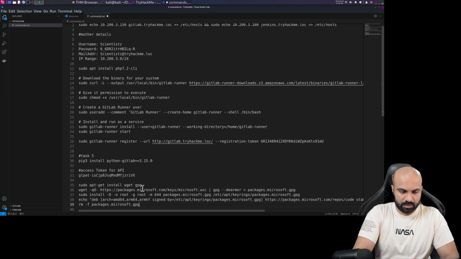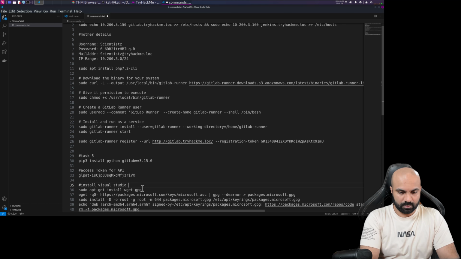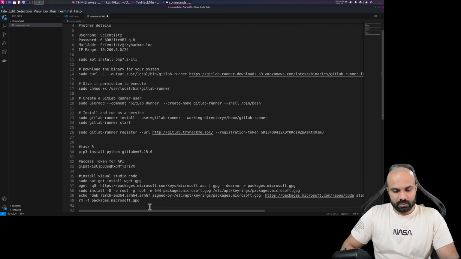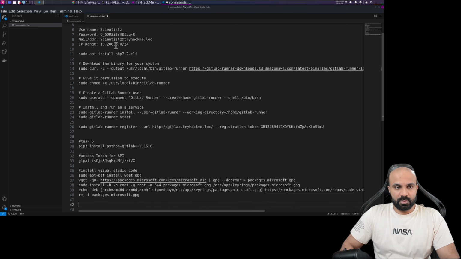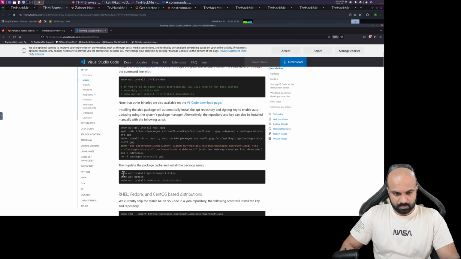So this is what I have done. Install Visual Studio Code. If you don't want to install, it's okay. You can use Vim in order to proceed further. But for me, I prefer to have Visual Studio Code because it makes your life a lot more easier.